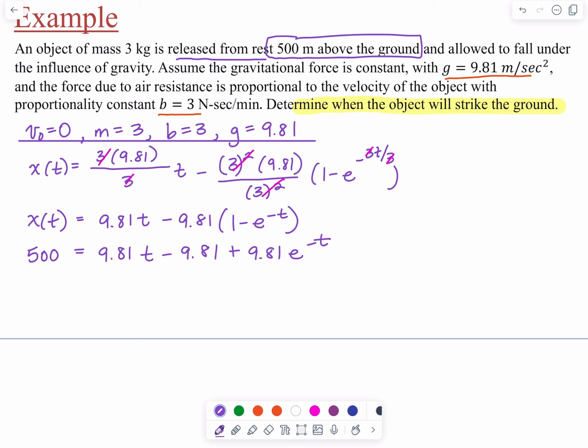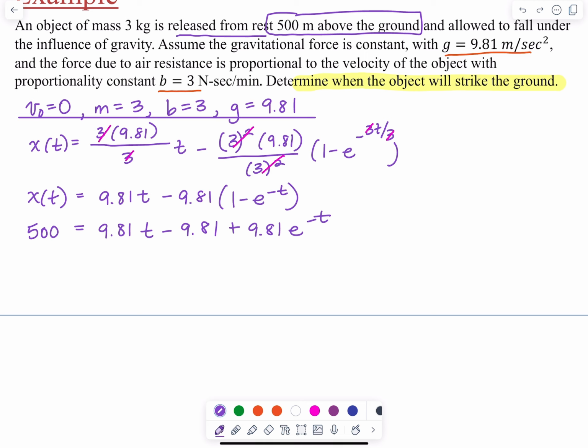There are some other approximations that we can come up with, but we can go ahead and ignore this term. It is going to actually be very small, and this would be very small when we find our t. Let's see how we come up with that. So let's go ahead and solve this first before we include that.